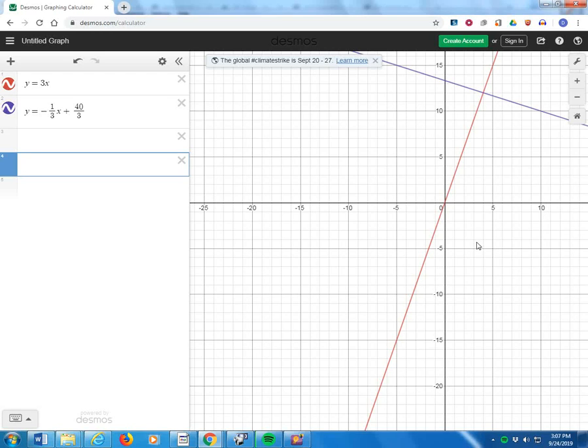Just put a dot on 4, 12. Well, no, I'm talking about in a graph. Kind of just go to 4, 12 and then put in your negative slope and then find your y-intercept from that. You could, but our y-intercept was 40/3. That's pretty tough to find if it's not an integer. And they aren't always going to be integers. WebWork doesn't like integers that well.